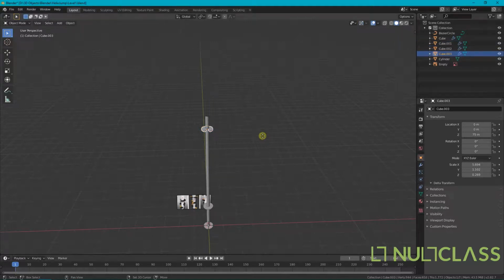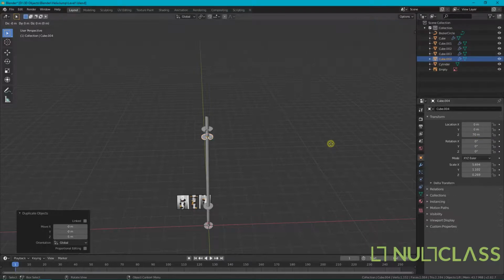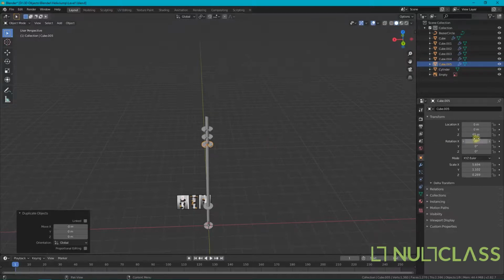So Shift D, Z, bring it down. We want it at 70. Then Shift D, paste it there, bring it down to 65. And Shift D, paste it there. We want 60.